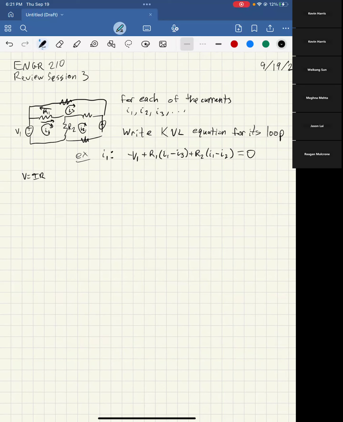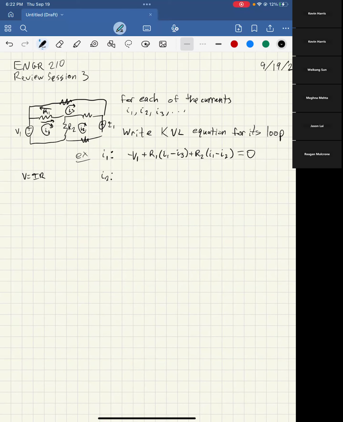Actually, I'll keep going with this example just because I added a nice little thing here. I will call this I1. When you are writing equations and you see a current source on part of your loop, that is very helpful. If it's on the outside and only attached to one section or one mesh, then it makes your life very easy.